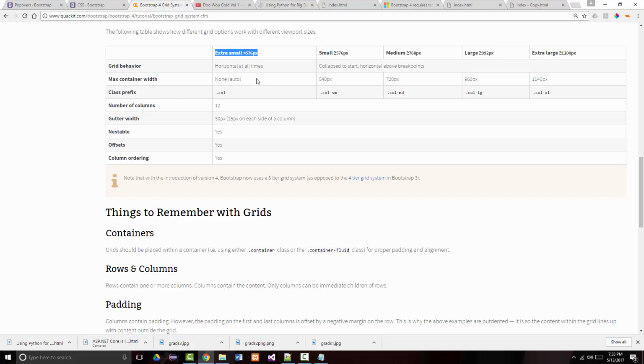That would typically be for any kind of cell phone, any kind of mobile phone. Greater than this, so between 576 and 768, for example, that would probably be a typical size for tablets. And it goes on from there. Now, it's always going to differ depending on the screen resolution, how you've got your system set up, etc.